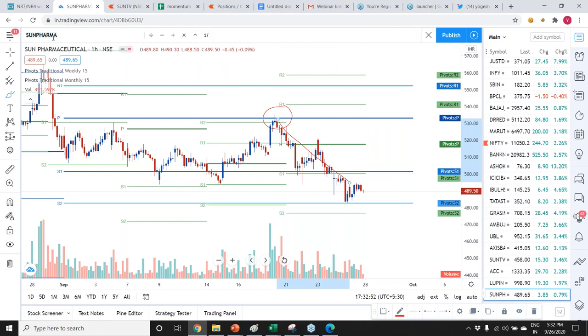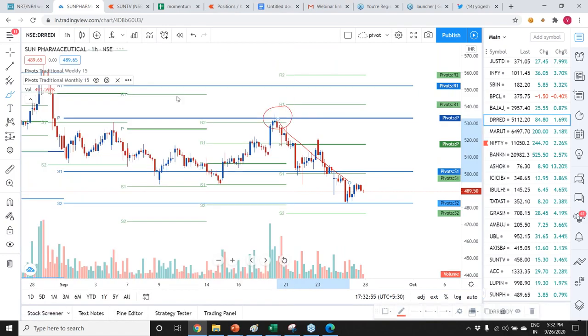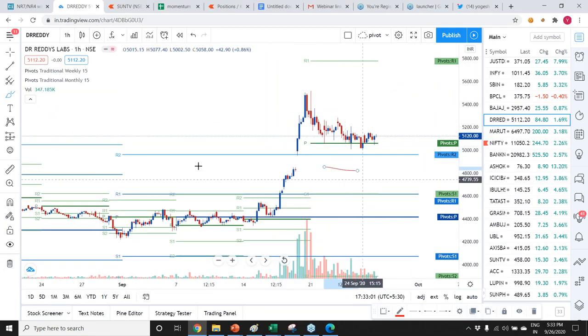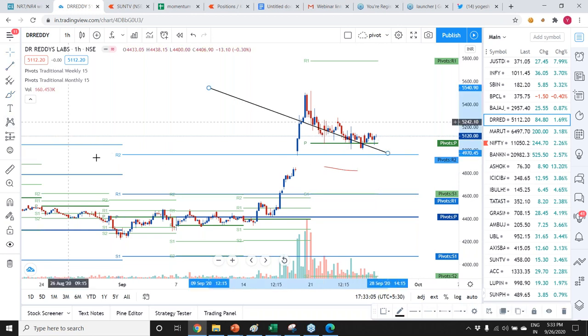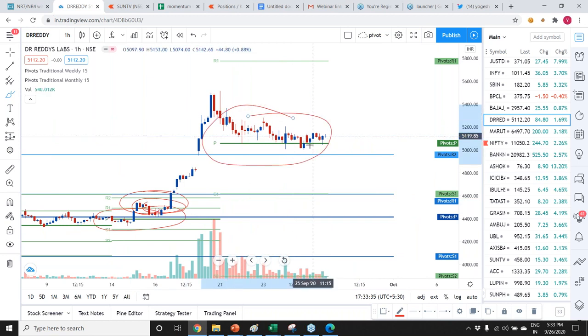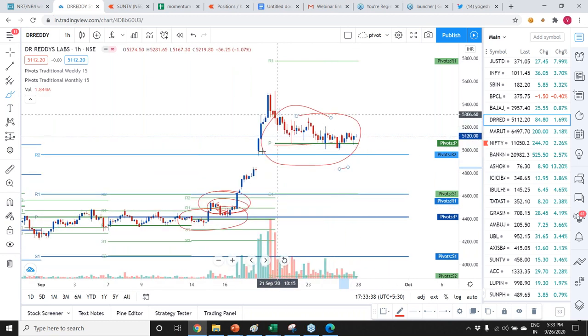This was the only reason Sun Pharma was not along. If you look at other pharma stocks, Dr. Reddy's, now look at Dr. Reddy's move. Can you see here? At this point it came above the monthly pivot and weekly pivot both. And in this zone it closed above the monthly R1. So when momentum starts above R1, the stock is bullish. When the stock caught momentum from here, just see the move. Now again it is taking support at the weekly pivot. Above monthly pivot, so bullish. Above weekly pivot, bullish.